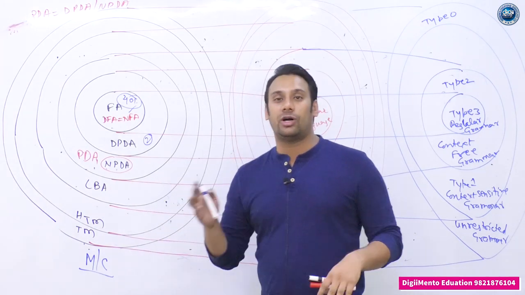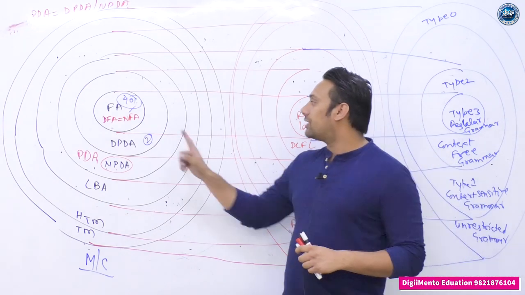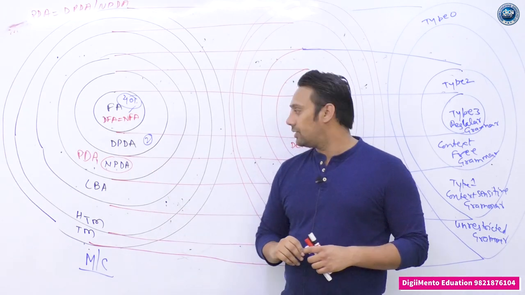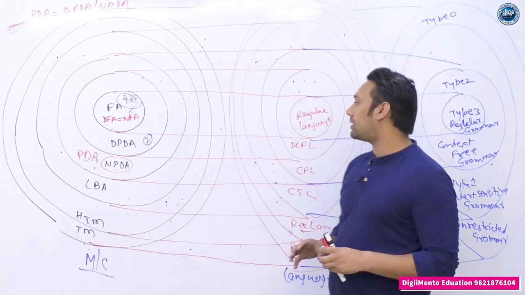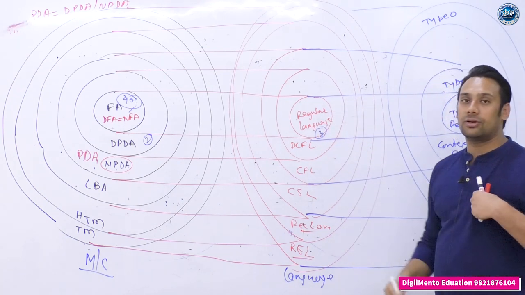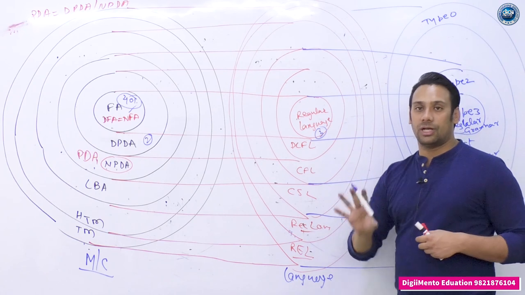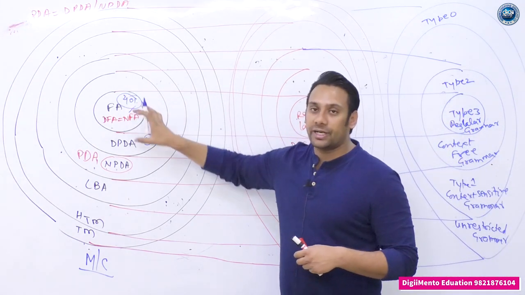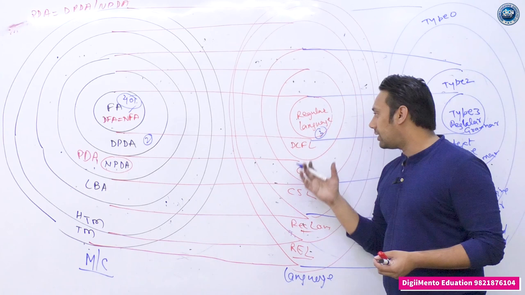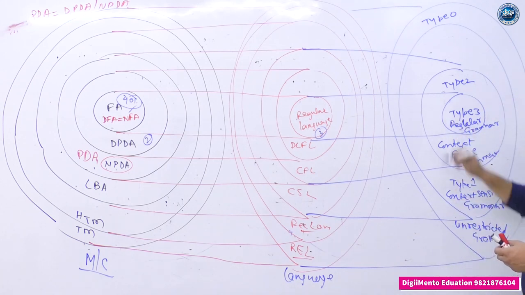As most of you asked me, sir, what will be the chapters or what are the books, I'm going to tell everything. So just follow along. The first topic is finite automata. The second topic will be pushdown automata, both deterministic and non-deterministic. After studying both of these, the third topic will be the difference between regular languages and context-free languages. If you understood finite and pushdown automata, then you can easily understand within 5 minutes the difference between regular languages and context-free languages.